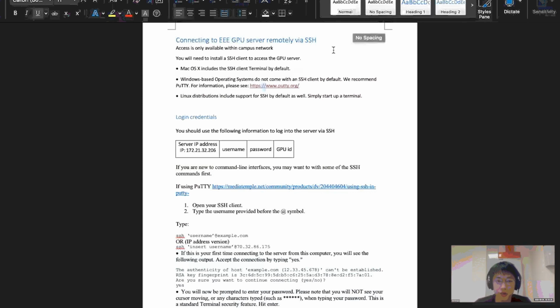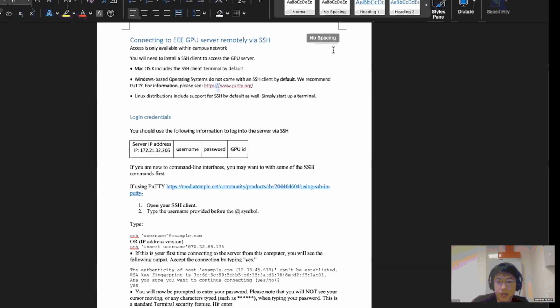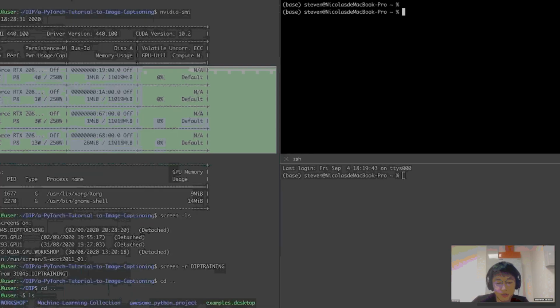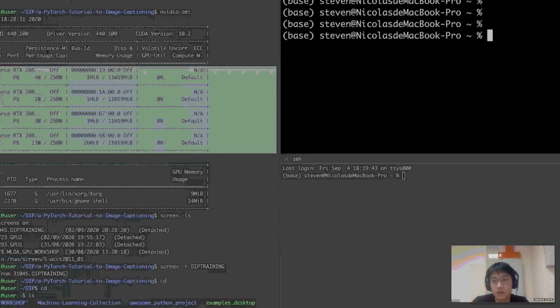So here I will show you how to use a Mac system to connect to the server. First thing, SSH is a default tool, so I can just choose it. Can you see my screen? Let me zoom in. So now you can see them in my base. This one is my laptop. Then I try to connect it.